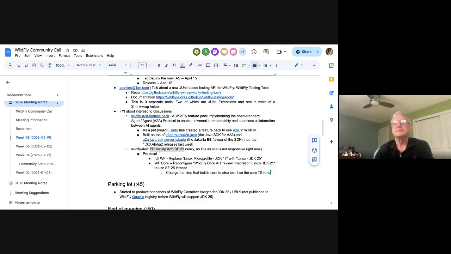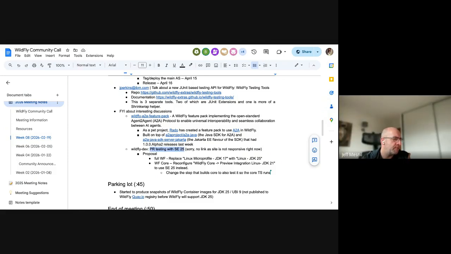Yes, this relates to what Jean-François has been doing. He has started to produce snapshots of our container image for 25 and UBI 9. And I think we said we won't publish them and make them available in our container registry until WildFly recommends using Java 25.